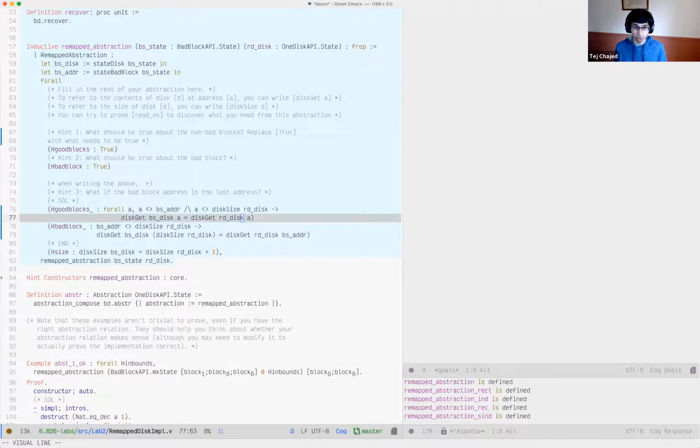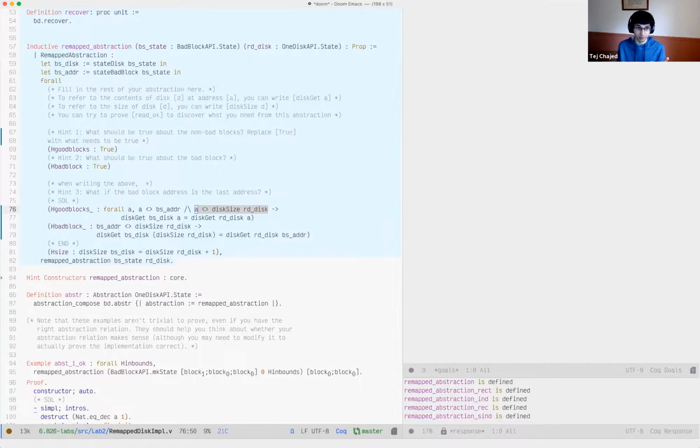If you look at this conclusion, we're saying that the 2 values match. The abstract state, which is the RD disk, matches the disk in the bad block API at address A. Now, this doesn't hold for all the addresses. In particular, it's not true for the bad block, and it's also not true for this little edge case, which is the address just past the end.